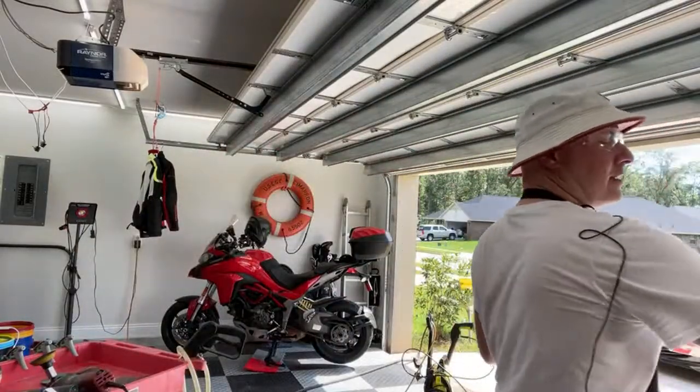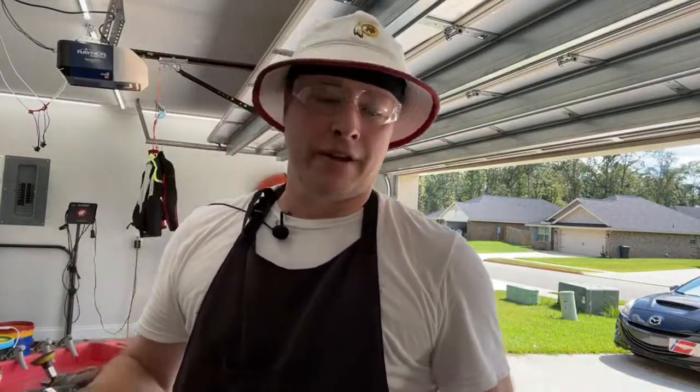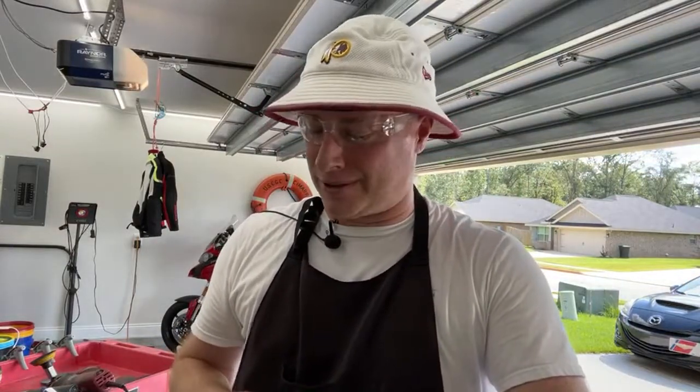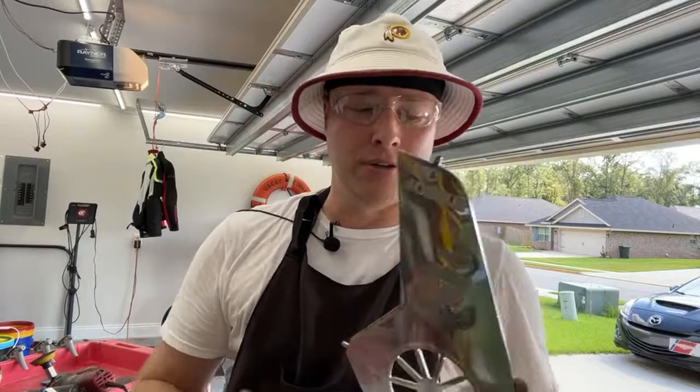So that is my tutorial on how to polish metal, aluminum specifically. You can put this to use for tires and stuff. I've seen people actually do this on wheels. I attempted to do this on some wheels when I was younger, and it was a long process, not something I suggest at all, but something like this where it's easy to work and you actually can use a machine, you can get some really good results depending on what you're trying to do.